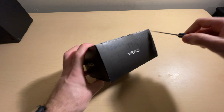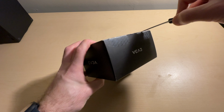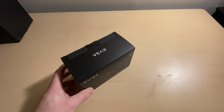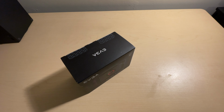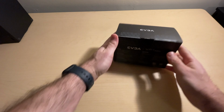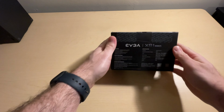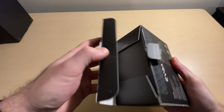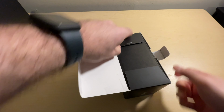Today we're looking at the EVGA XR1 Pro capture card. Now if you go back to my older video, you'll find that I reviewed the XR1 Lite capture card. This was on Amazon for about $100 and recorded footage at 1080p 60. My opinions on the capture card were pretty positive. The price wasn't crazy, it did 4K pass through, and it was an overall good introductory capture card.